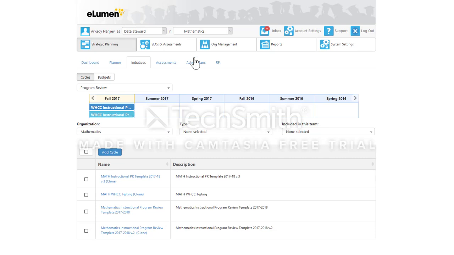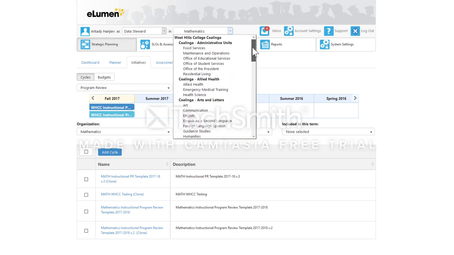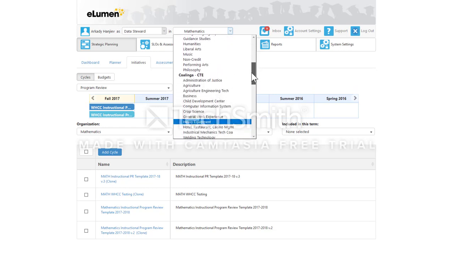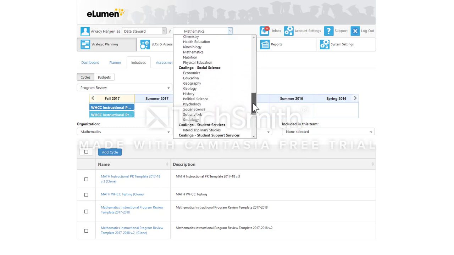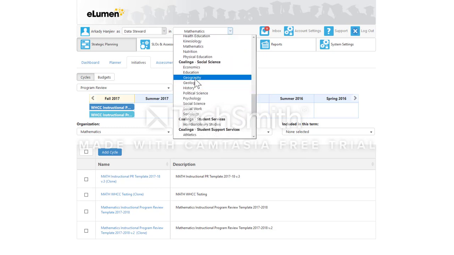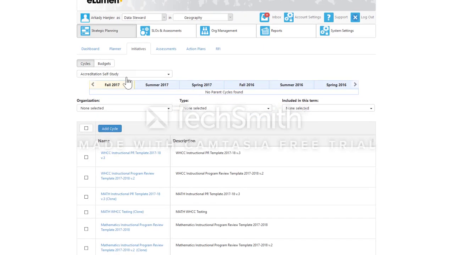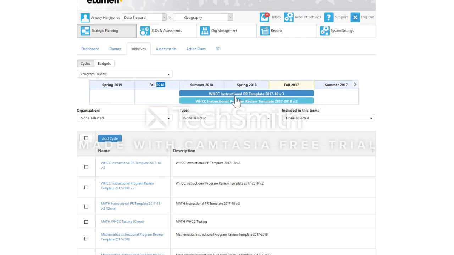template. Now, what I have to do here is the other departments. So, who was up for program review? There are 2 campuses made for program review. First of all, the geography department. So we'll set that up for the geography instructor. Again, make sure I'm in the department, strategic planning, initiatives, program review. Click, click, click, click, click, and it should be there because we deployed a generic one.